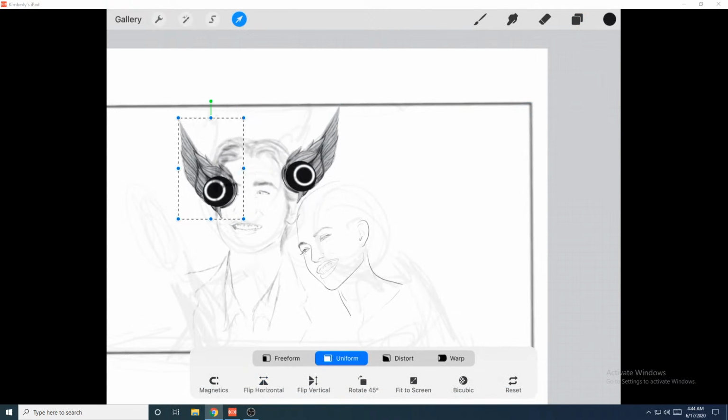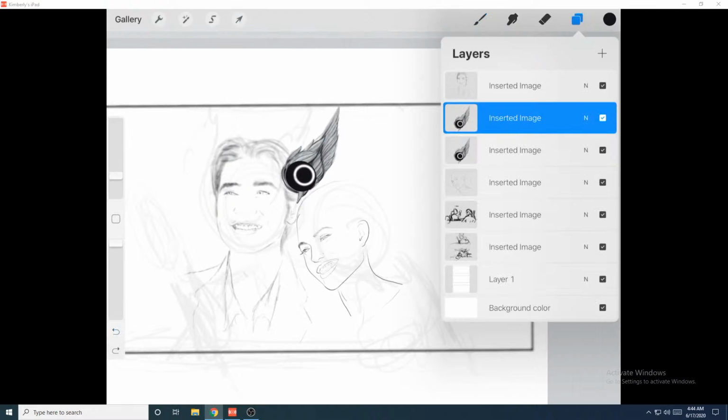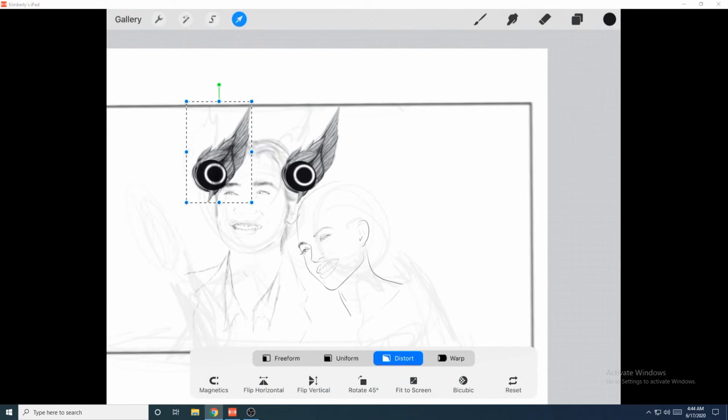Flip it horizontal. And we'll just kind of warp it, or distort it rather. And we'll put it behind his head. Well, actually, I'll just move it this way. Put it behind his head. About right there-ish.